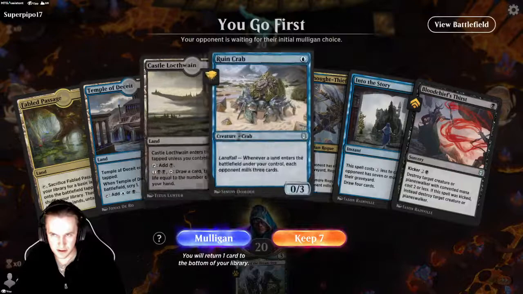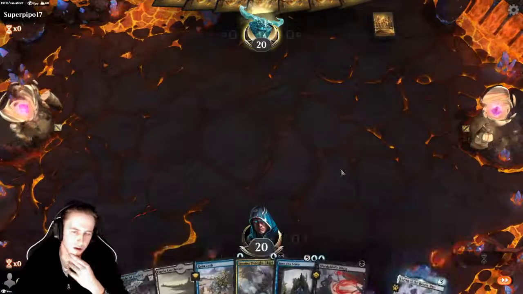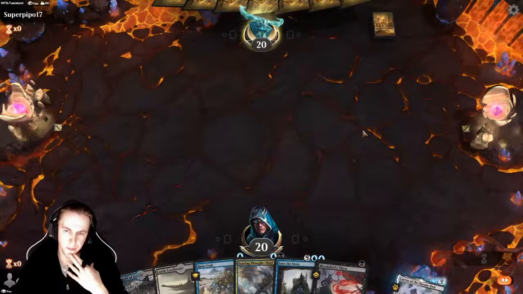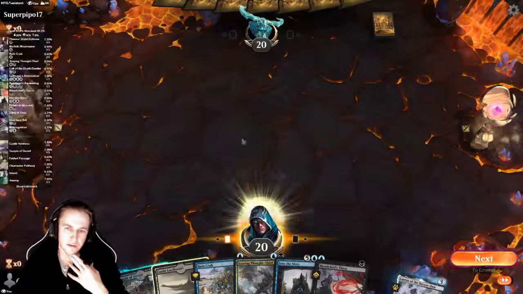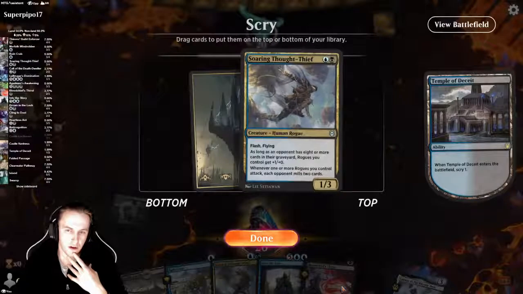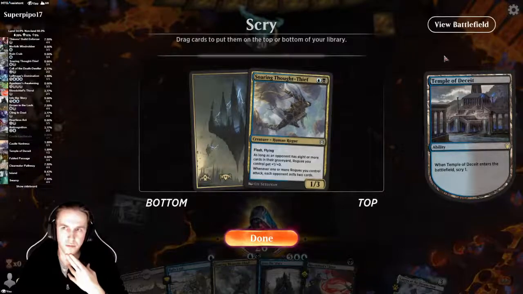First. I mean, it's keepable, but it's not ideal. Got no untapped lands. But it's a 3-lander. It's got the draw, it's got the mill. Thought Thief number 2. I have no idea what I'm fighting.